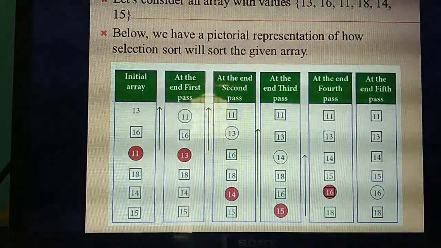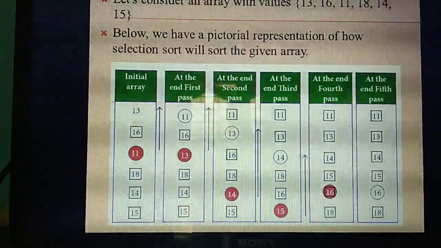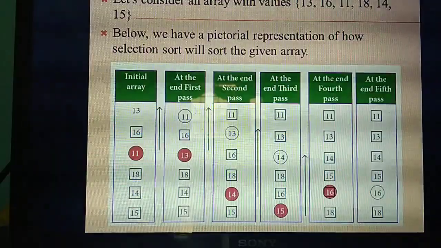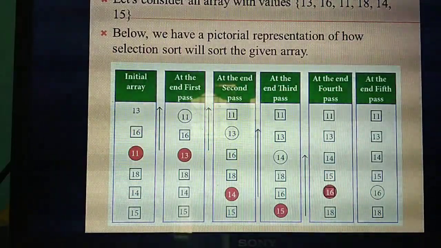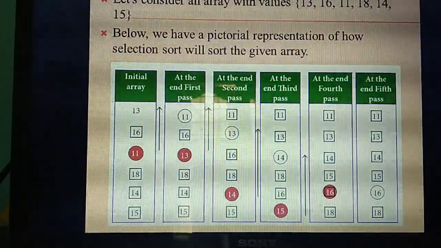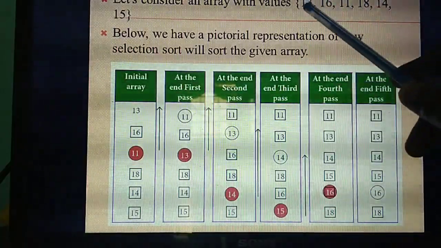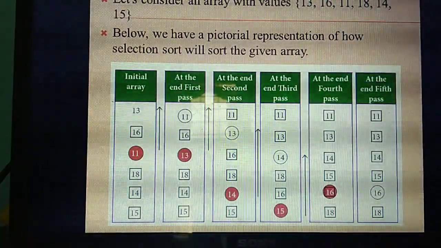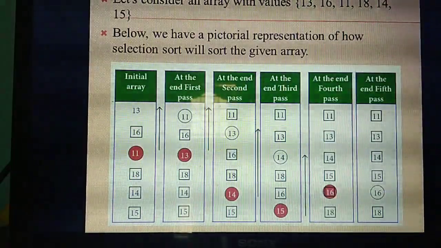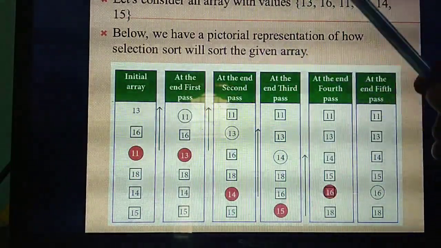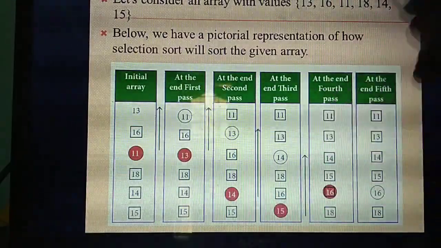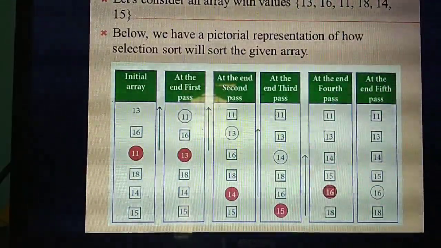Sometimes they will give an example and ask you to write it with the bubble sort algorithm or a sorting algorithm and explain with that sorting algorithm. So you need to write this question and draw the picture like this. Based on the values they give, you need to draw the picture and explain. Understand? So listen. This is the pictorial representation of the selection sort algorithm.